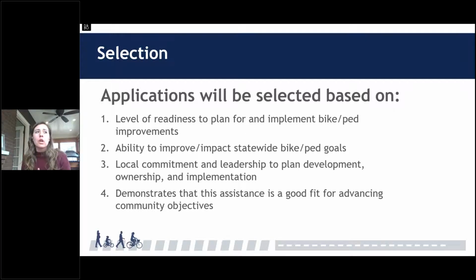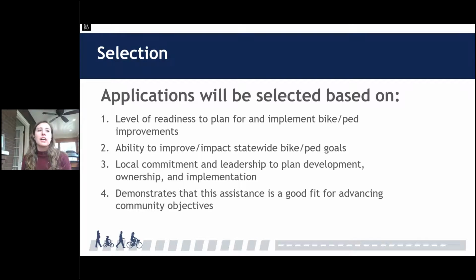We're also looking for strong local commitment and leadership in plan development and in implementation. These plans are developed and will be owned by the local jurisdiction. They will be your plans to own and implement.